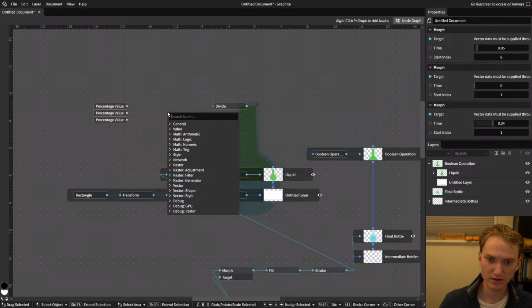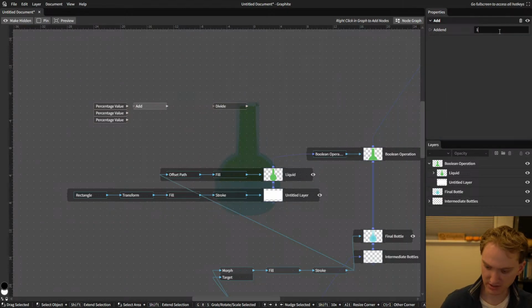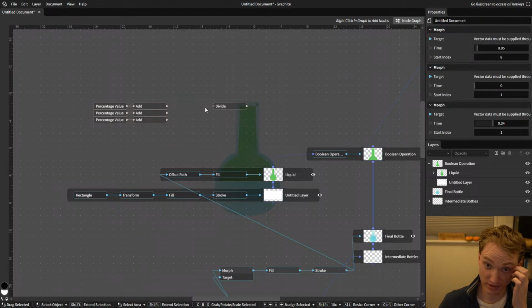Actually, the way I'll do that is I'll add 1. So I'm going to add 1%. That way I can never go below 1%.